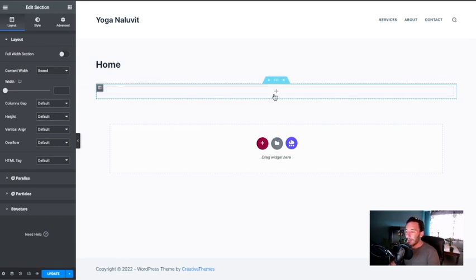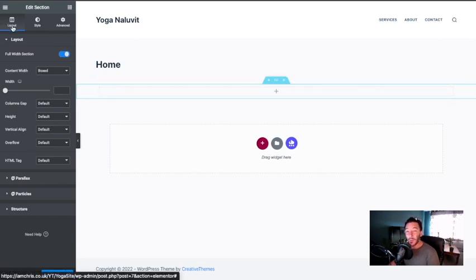Okay, now we can see that the section goes from the left to the right, but there's a gap either side. Now immediately the first thing we want to do is make it nice and full width, so we can see that the boundaries of the section go all the way across. That means that our image will fill the screen. The next thing we want to adjust is the height. So you'd already have noticed that this is how we control all the aspects of our design.